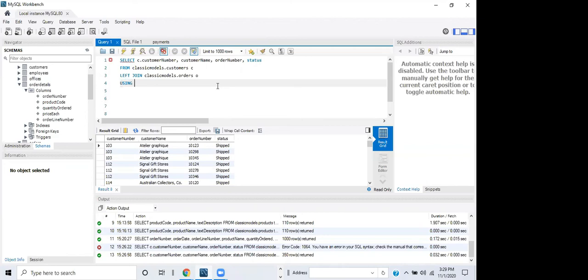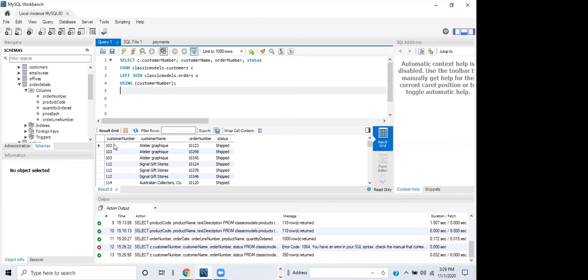So using, and then parenthesis, and then in this case, customer number, parenthesis, and then a semicolon. All right, so when I run this, I should get the same information.